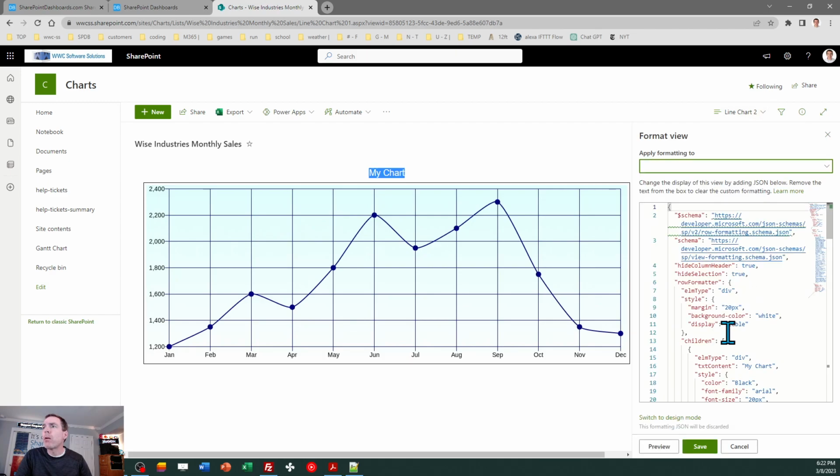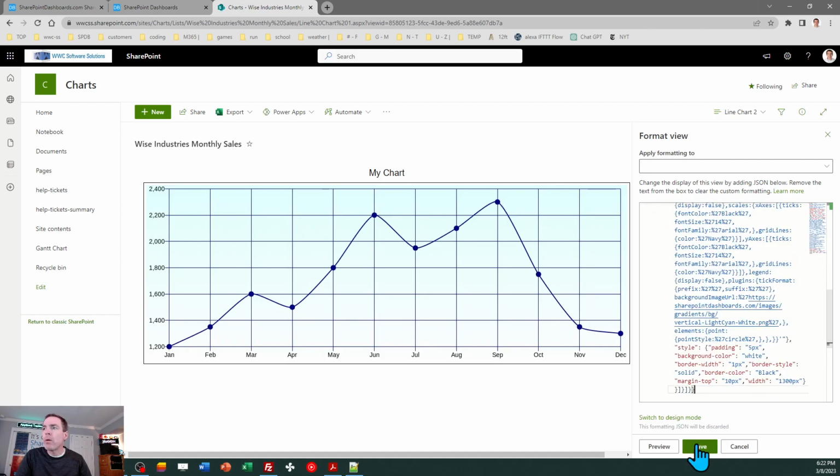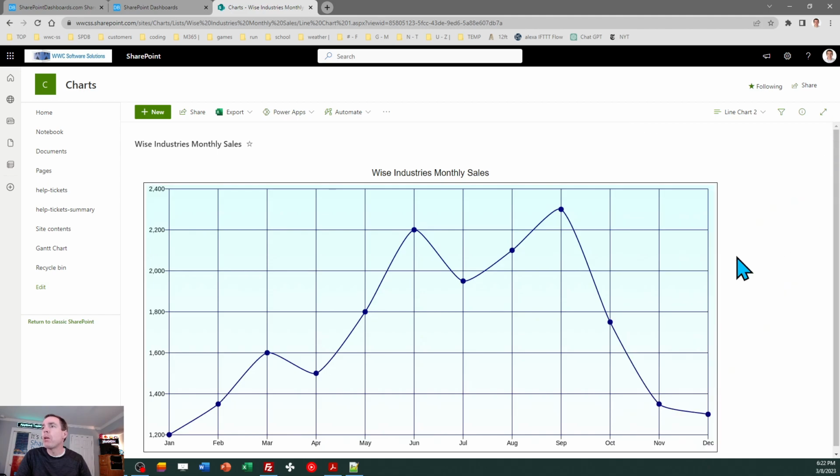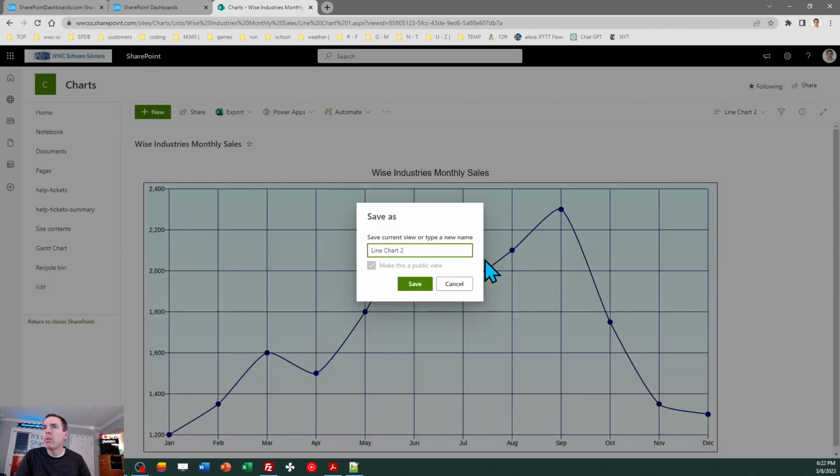I will do Format Current View, just select all, I hit Control A and then Control V, one right after the other, and there you go, you see an adjusted chart, and you'll notice the title is corrected and also that the chart is larger. Now one thing you might notice, there's a curve to these lines. That may not be your preference. It's one of the settings in the template which you can configure to your own preferences. So true to my word, I'm going to just keep making more views, make this line chart 3.